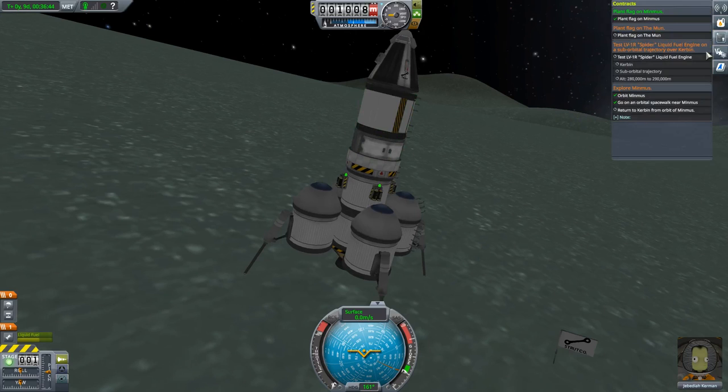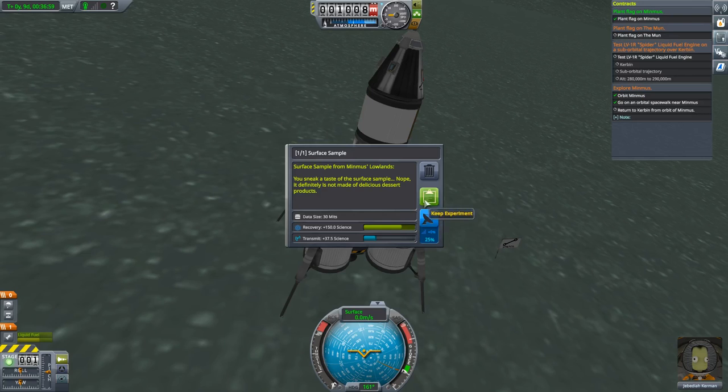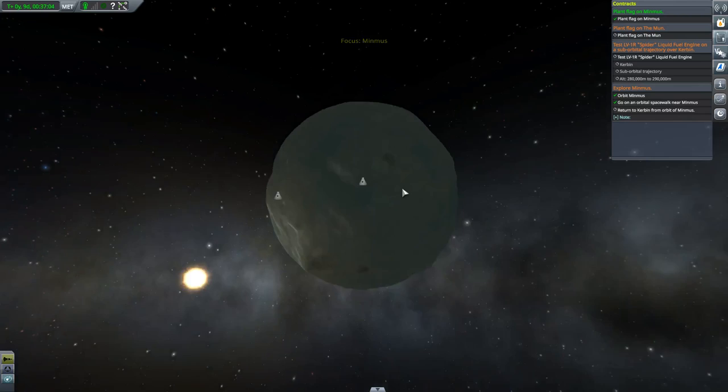We managed to land on Minmus, just a couple of maneuver notes, plant a flag, get a lot of science. Is there an indicator that shows us how much science we've got on us right now? That's how much we've got at base. Maybe, maybe not. I guess if we review stored data, perhaps. I mean, that's just the surface sample alone is worth 150, so no, don't discard data. Keep experiment.